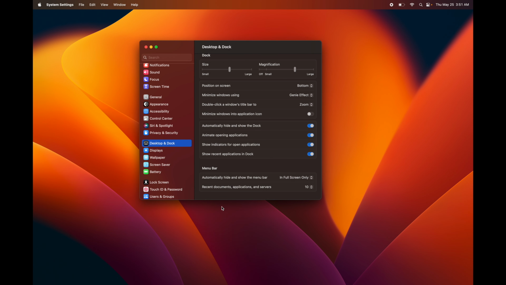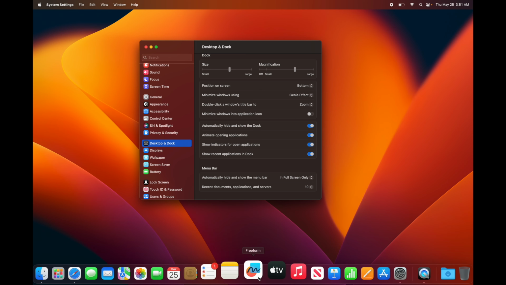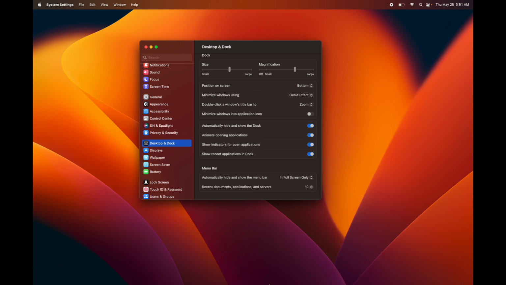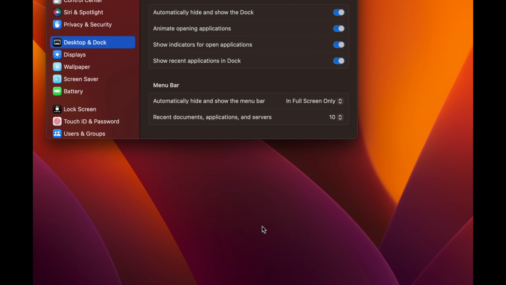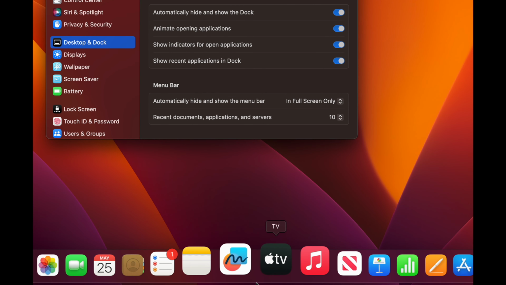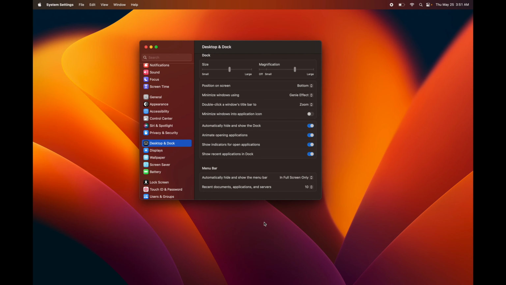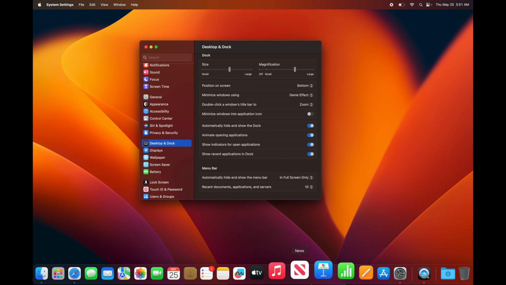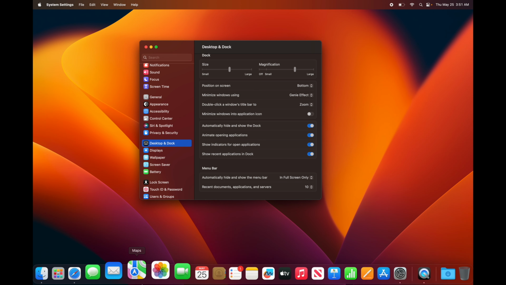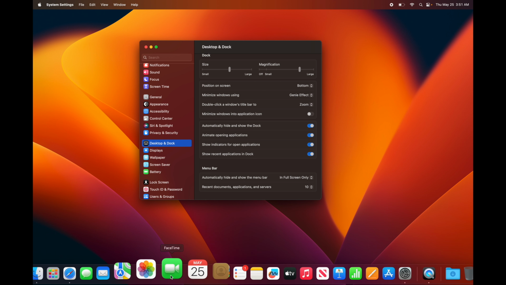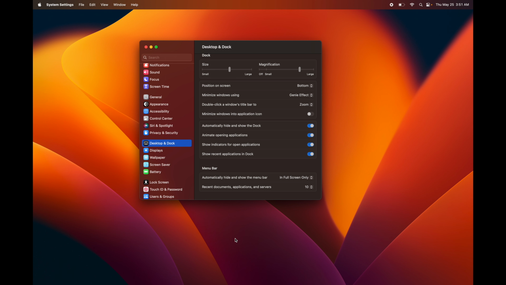To get it back, all you have to do is just scroll over it. So that means you go down here. So again, all I'm doing is going down my screen with my mouse, and then it appears. As soon as I go up, it disappears. If I go down, it appears again. So that's the best way to get the entire screen. And anytime you need an app and you need to open something up, all you have to do is go down with your mouse and it's just going to appear. And that's also why I like to have this magnify as well. So that's how you can get the most out of your screen.